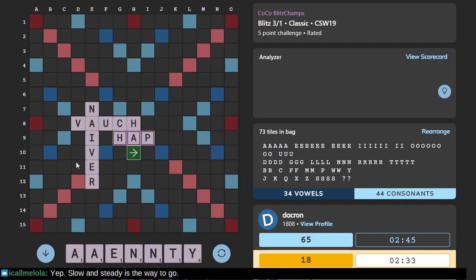During the game, I wanted to play something like IV with the Y here, but YI is not valid. Building anything through the V next to the I is difficult. Maybe something ending in EVA might be. Well, AI is not acceptable either. There's just no building down through that. So you have to build across through the V. It's really dangerous to build through the R here because you're so close to both triple word scores. So building across is the most logical thing. Oh, AI is good. My mistake.